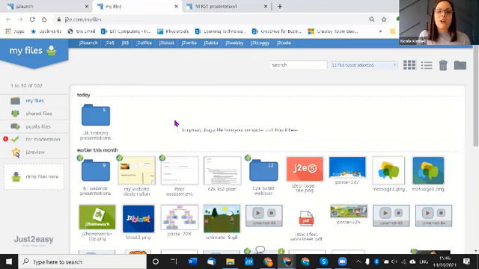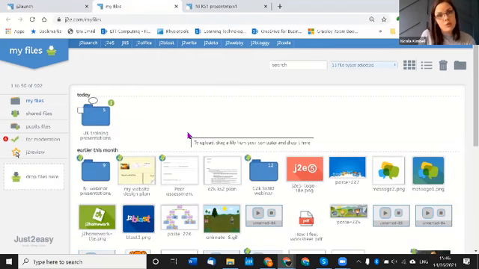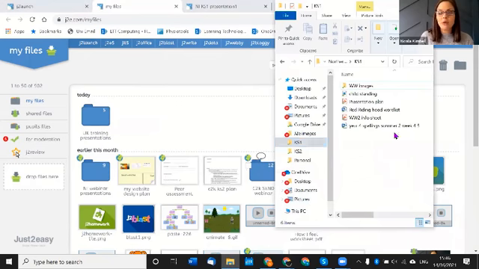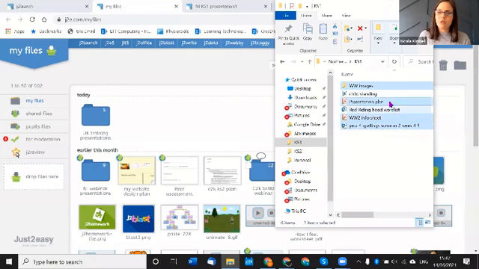Now, as a teacher, I can access all of my pupil files here through the pupil files area, which we'll talk about in a second. Now, I want to add in some documents and share them with my students. So I've got my hard drive here ready to go. What's really nice about My Files is it pulls the structure from wherever you're importing from. So just to give you some context, I'm going to highlight all of these. I'm going to use all of them apart from Red Riding Hood. And I'm just going to drag these in.